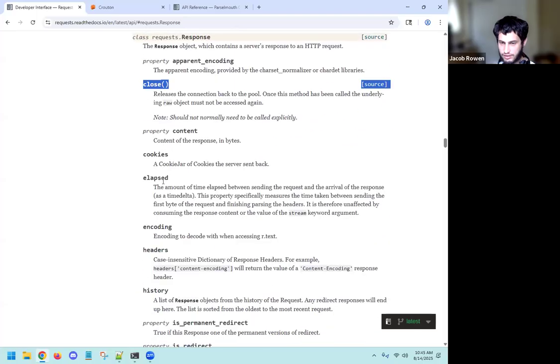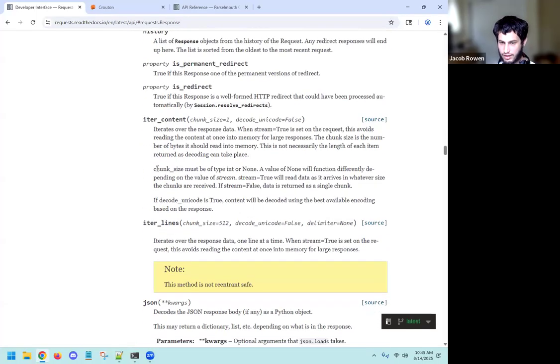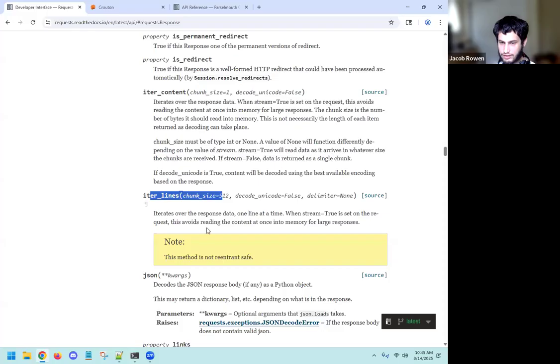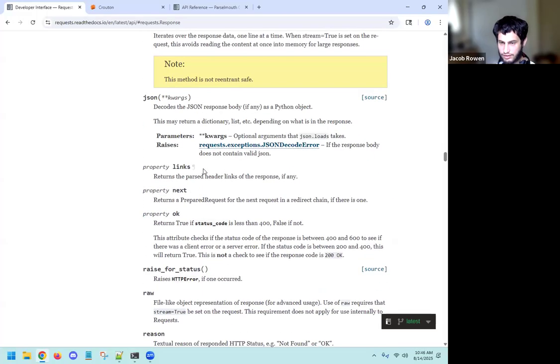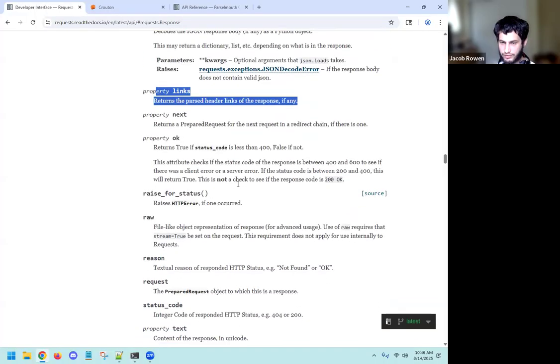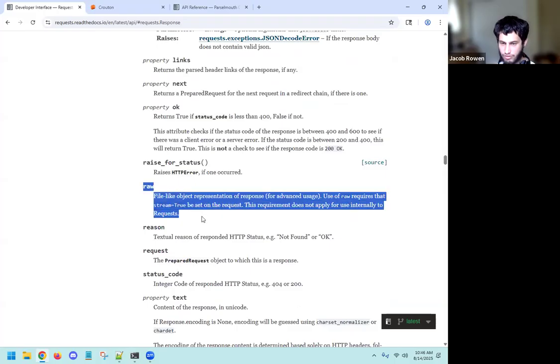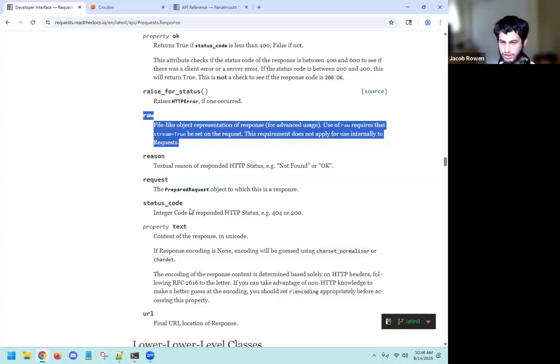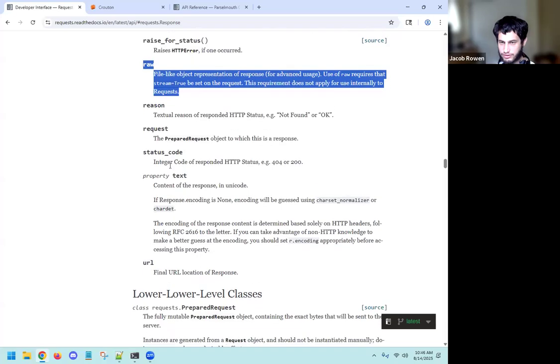I can close it. I can look at its encoding. I can iterate through the lines of the request. I can look for any links it has. I can look at its raw representation. Apparently I can do all sorts of things here.